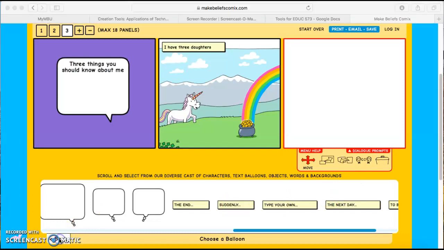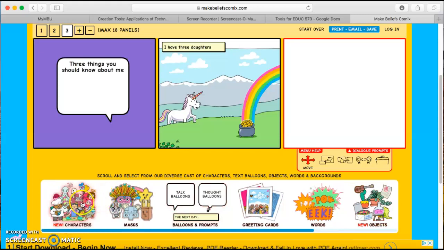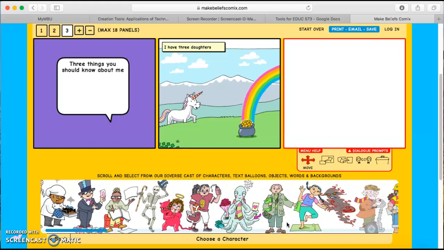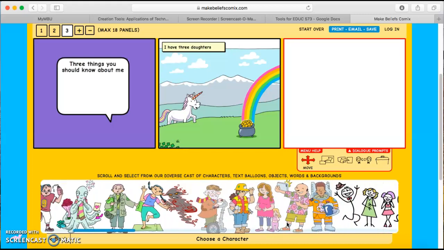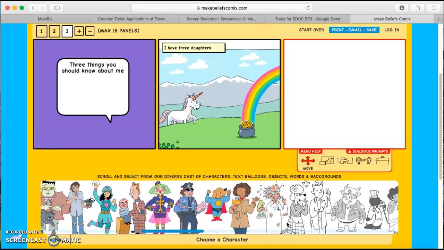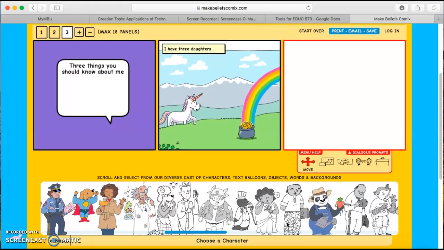Over here, we're going to go back. We're going to play around with a couple more things. All right. So we're going to pick a character. Here's the different characters. There's not a whole bunch. It's silly.